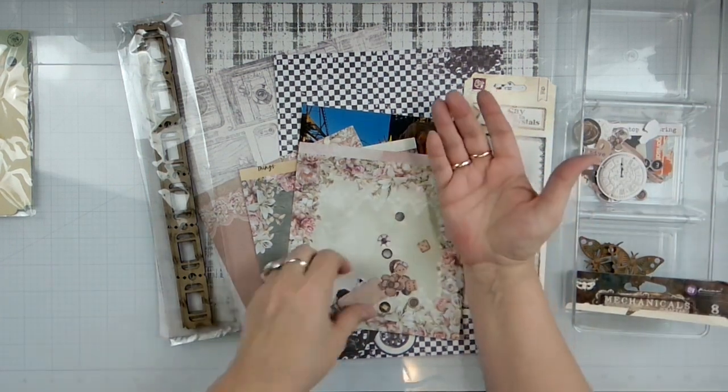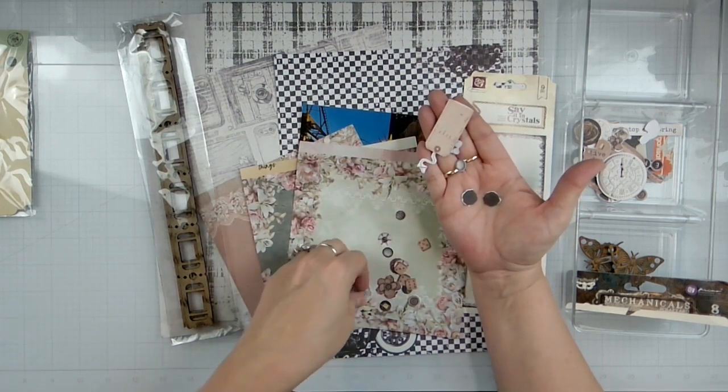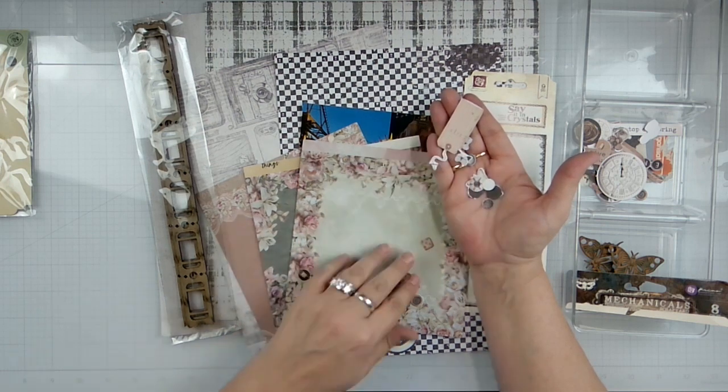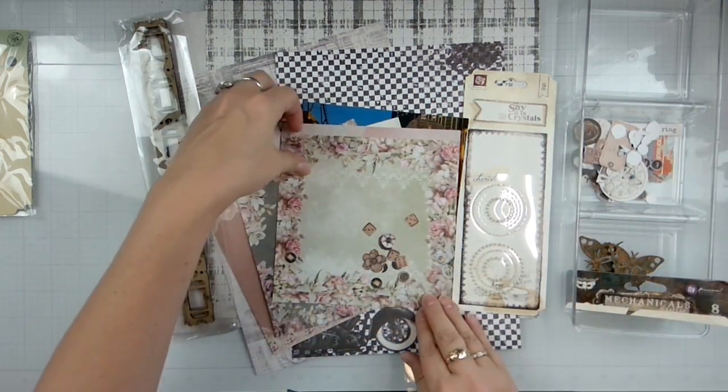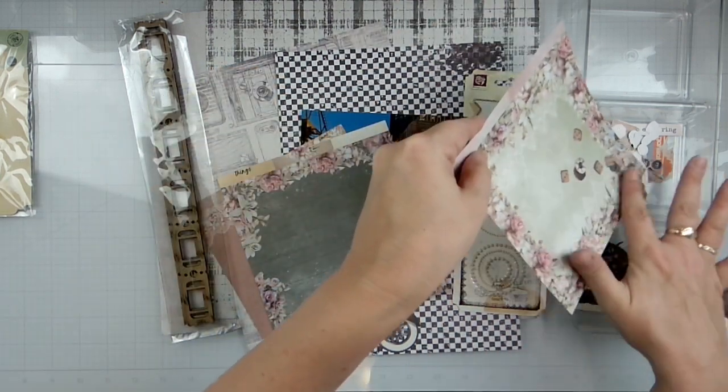I've got a lot of stuff, you guys. I just sat there and fussy cut — punched out all these little pieces and they came out super easy, which makes it so much better. We've got all those right there, there's another one right there. So just connect the hose in there.